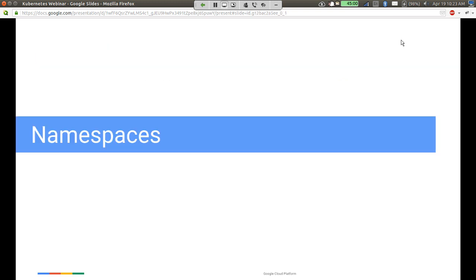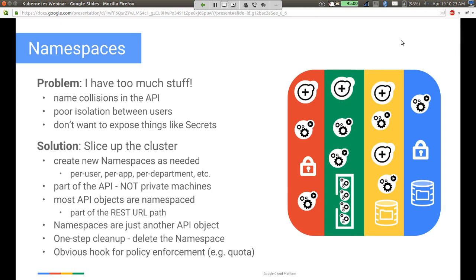Next, we have namespaces. So once you create all of these objects, deployments, replication controllers, and pods, we have to make sure that we have a way of partitioning our cluster maybe by organization, user, use case, security boundaries. Namespaces provide that. Namespaces give us a way to avoid name collisions in the API. It gives us a way to slice up the cluster. We can also do this by resource allocation. We can give different quotas, meaning CPU, memory allocation, to various stacks, and allow people to work with isolation around namespaces.